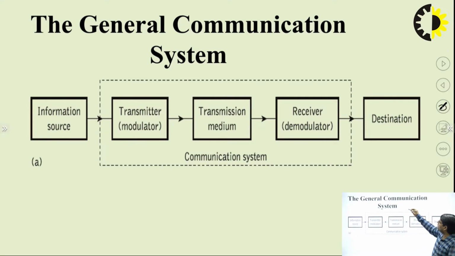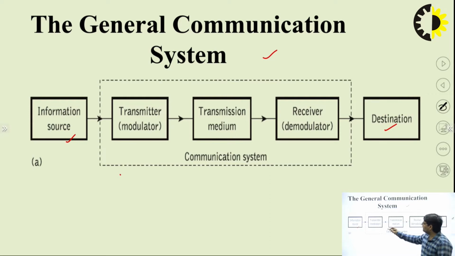So next is the general communication system. This diagram of the general communication system is obtained by integrating the definition of communication, where we have used the information source. The information is carried from one place to another, from source to destination, and the main requirement of a communication system is that we have to use some kind of processes or equipment, via electrical or electronic means.